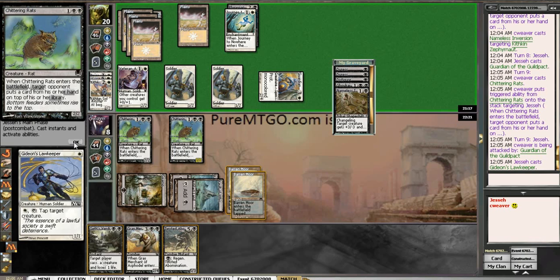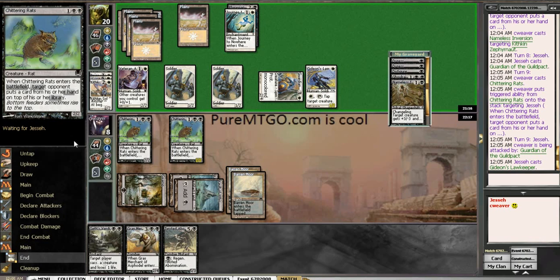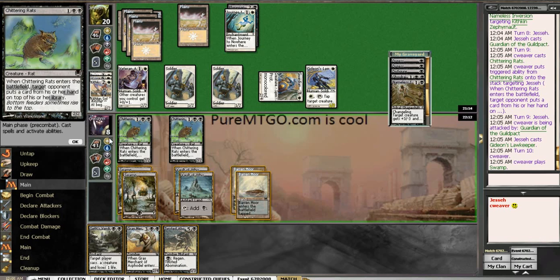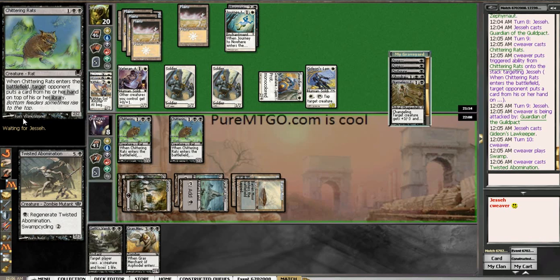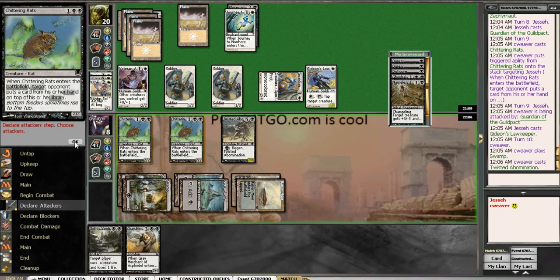Oh man, that guy's not good for me. Alright, well there's a Swamp. I guess I can play my Abomination now. Yeah, I don't think I want to attack into soldier creature tokens, because I don't want them to double block my Chittering Rats, and I trade a Chittering Rat for a soldier token. That doesn't seem good.